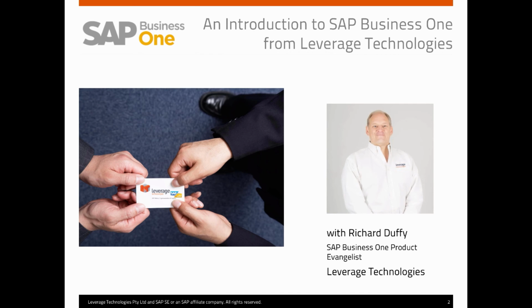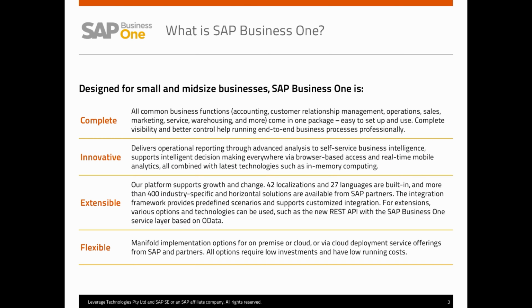What I'd like to do in today's presentation is give you an overview of SAP Business One, using the very latest information. I'm going to give you a demonstration as we go through the presentation, using the very latest version of SAP Business One, version 9.2. I'm going to show you two aspects of the solution. First, the very latest web client technology, so you'll see the demonstration running in a web browser. We're also going to utilize SAP HANA, the very latest in-memory technology that helps you get even more visibility and turn that visibility or insight into action in your organization.